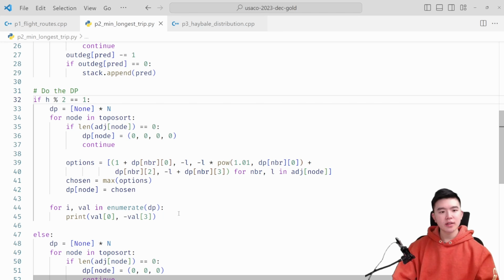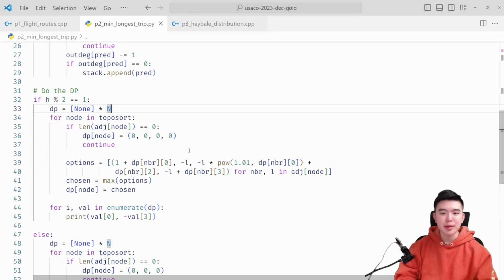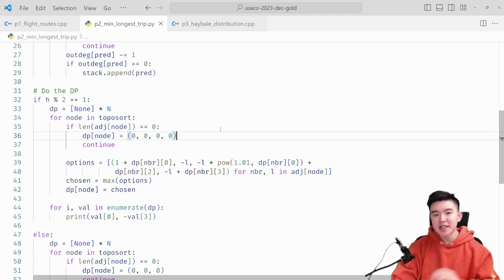Now we go through this dynamic programming. The code is actually not that long. So basically we just maintain this DP list. I'm using Python, by the way. I think it was a lot simpler to implement this in Python than, say, C++, because I just think the syntax, I code faster in Python, and that's why I decided to use it. And it was fast enough, so that's good.